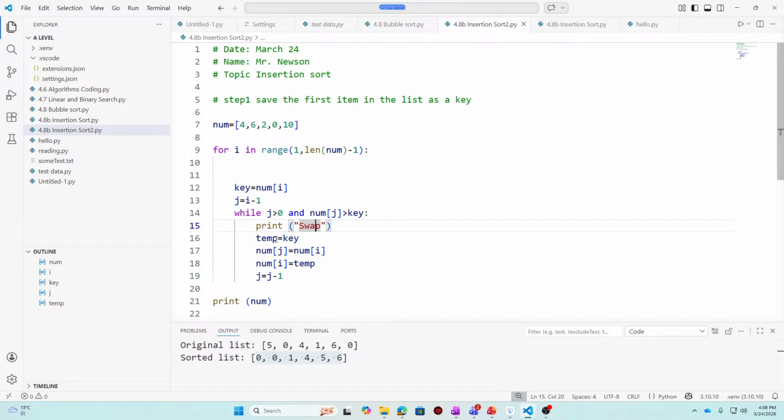And then what I need to do is the temp is going to be equal not to key. Then it's going to be equal to num j. So when I save that location, then num j is equal to num I. And then num I is equal to temp. Okay, I think I figured it out.